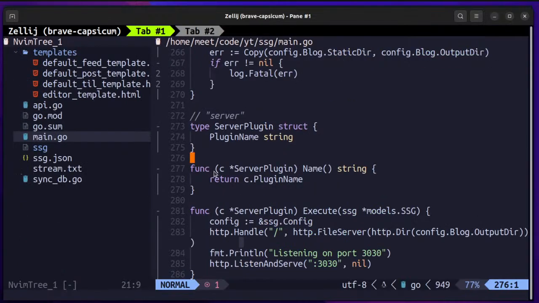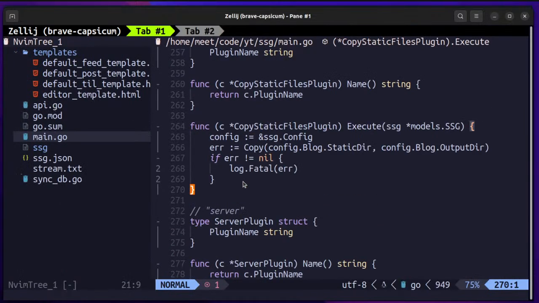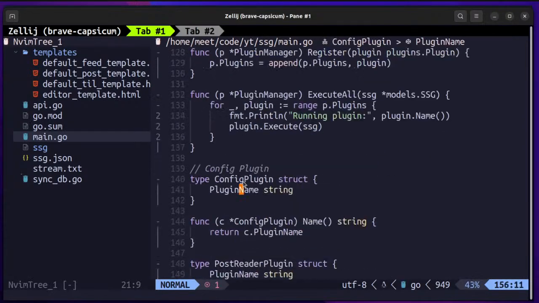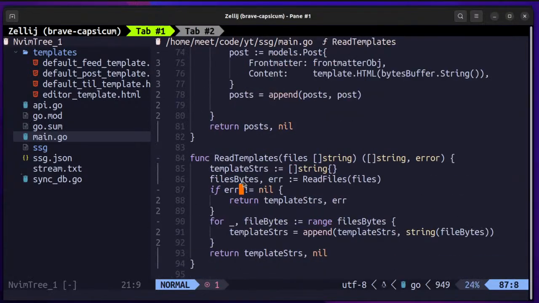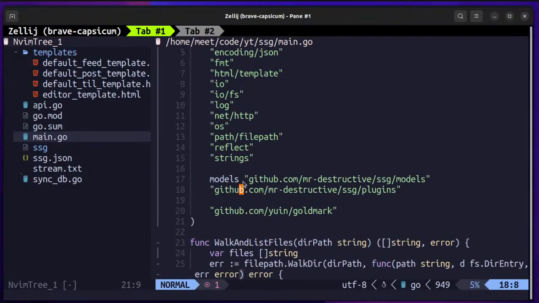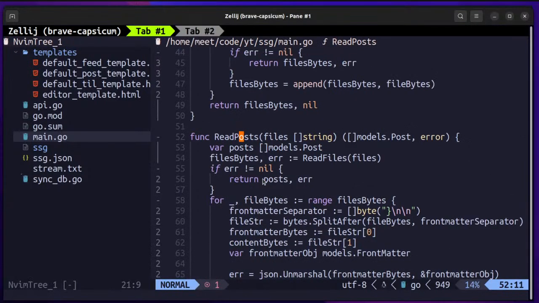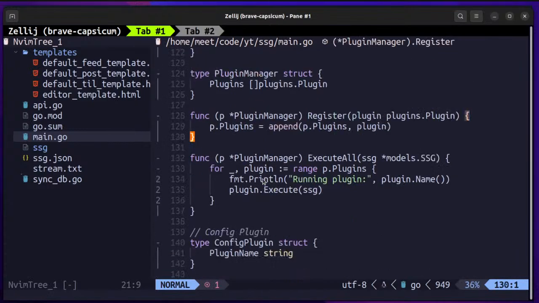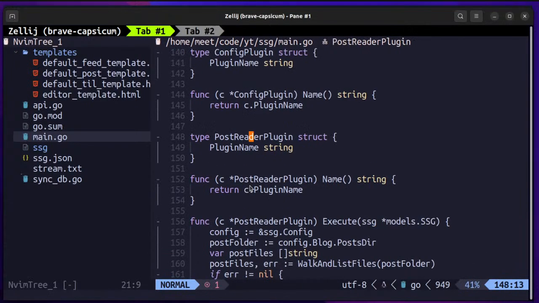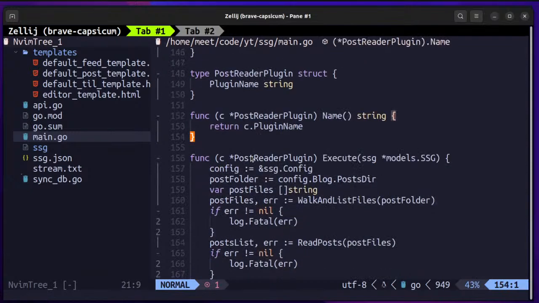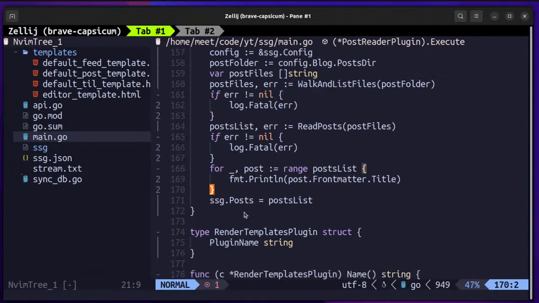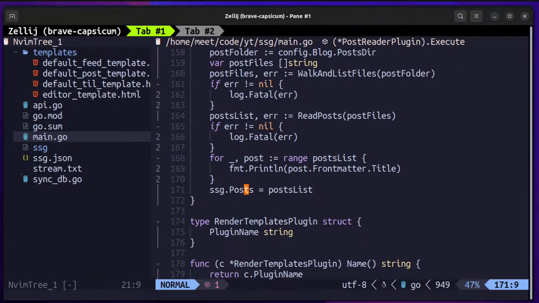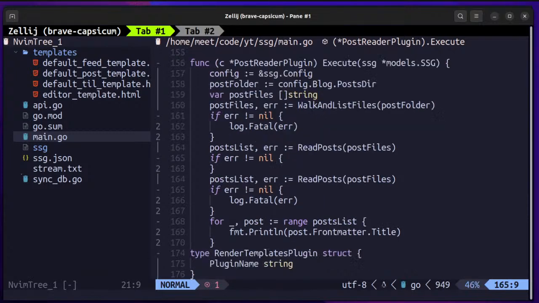we can go into main.go and, where are we initializing this? That is where we will initialize the config for themes. So I think it is config plugin, and we are adding that over there.